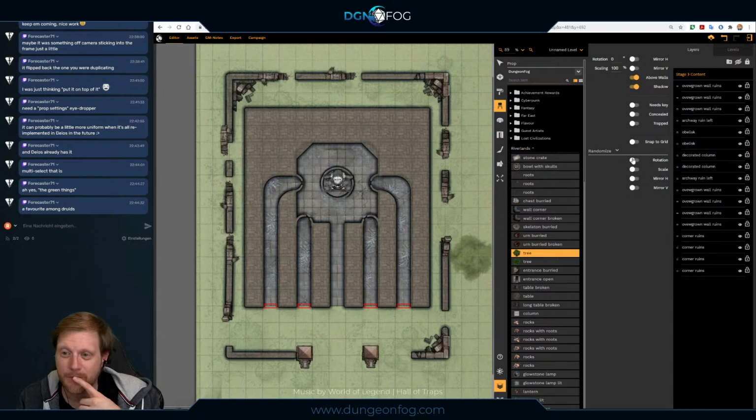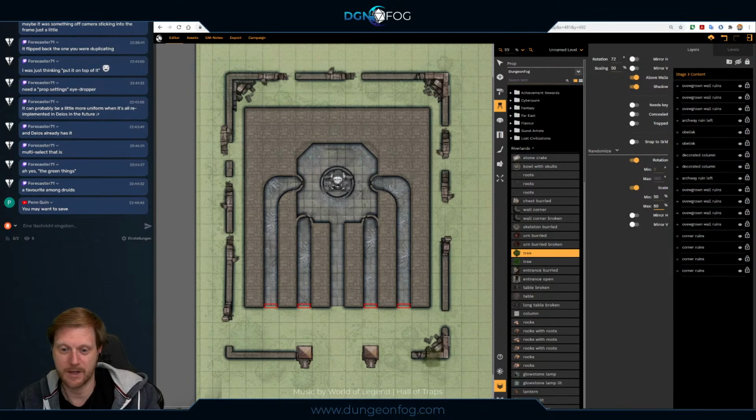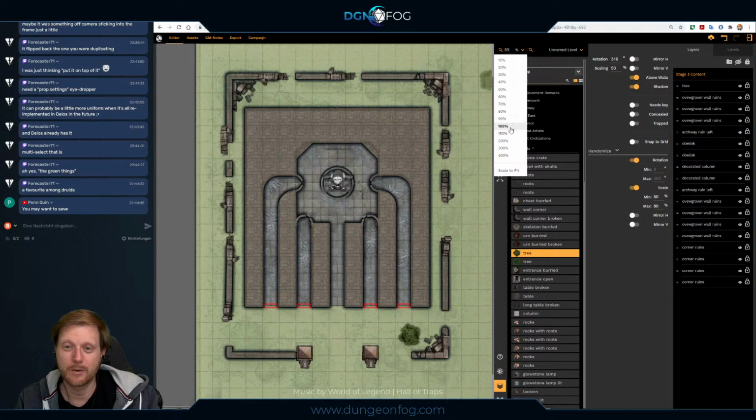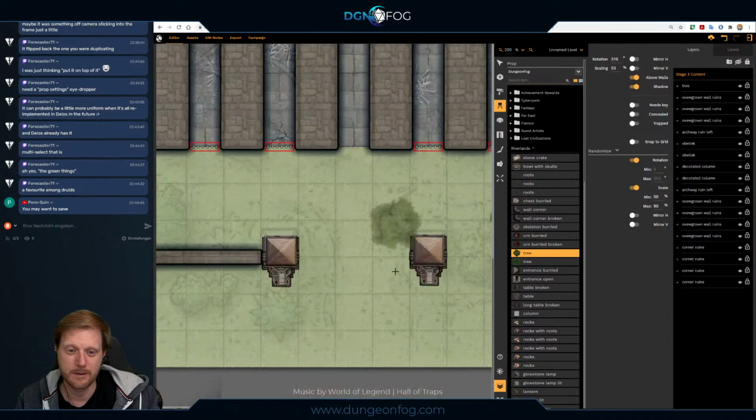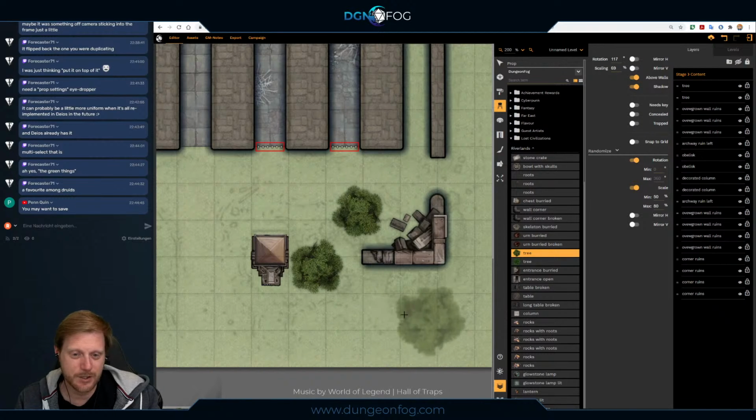Let's randomize them. Let's put a random rotation on them and a random scale between. This is original size. Oh, this is already scaled. Okay, the previous one was original size, so let's do it between 50 and 80. Let's try it. Oh, yep, there it goes. It works. Let's go back to 200%. Oh, they look, Tony did such a great job with those. They look so realistic.